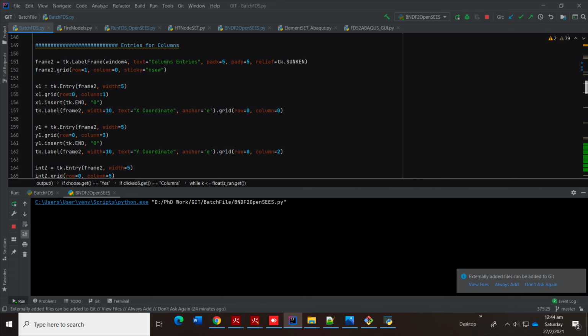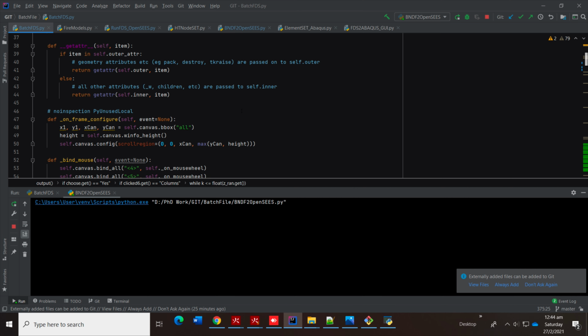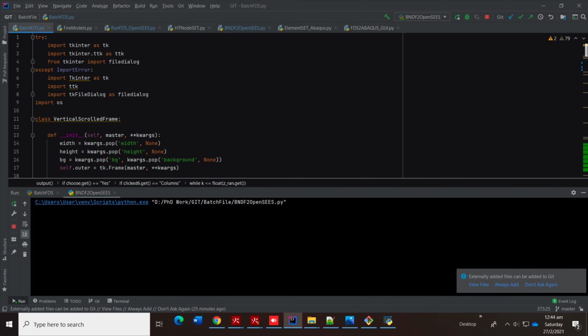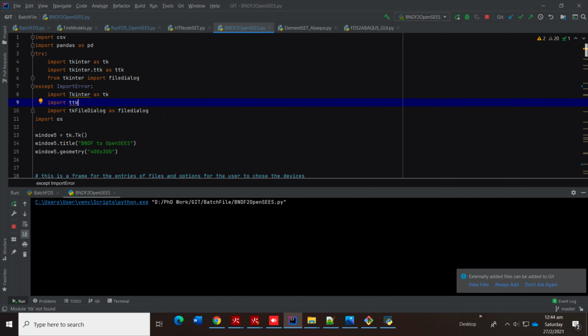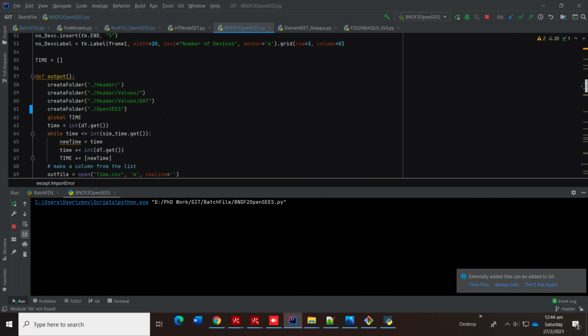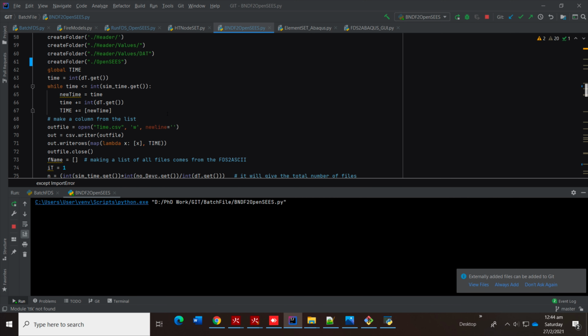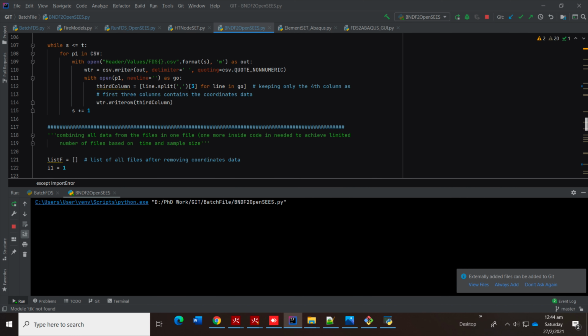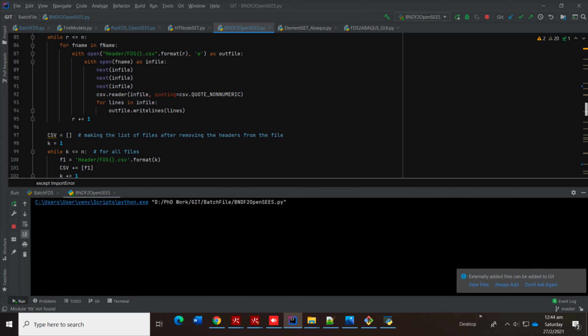So maybe later I will add so that you can do it for structural elements for the BNDF file as well, if you want to search elements there too. And then, the batch file for BNDF to OpenSees is also very simple. Here I just provide the folder name where the data should be, and there's some temporary folder where the data was saved.